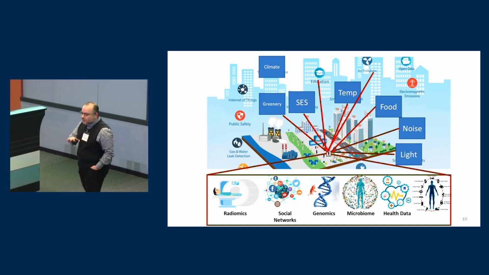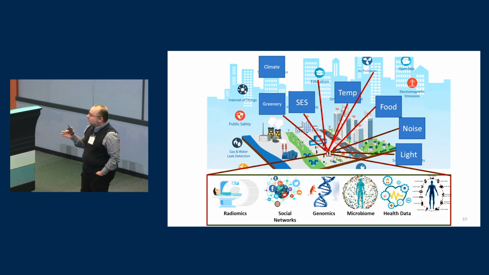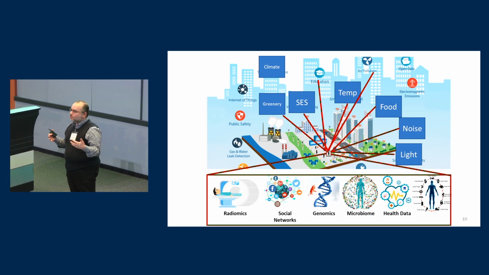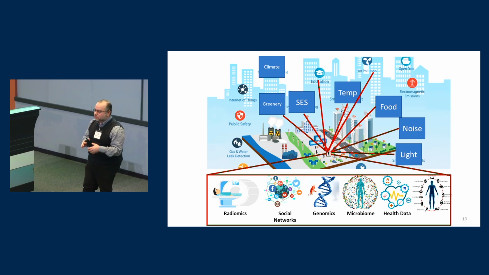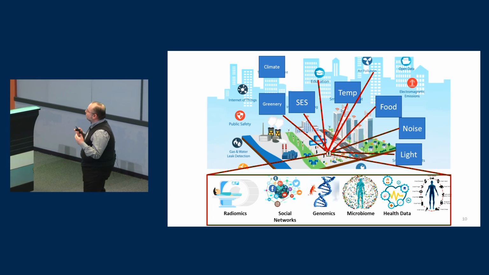So from an environmental, exposome, exposure assessment standpoint, we don't live in isolation. We live in the context of what we are exposed to. So everything that I show you here has been either causally or consequentially linked with cardiovascular disease and other types of diseases as well. So noise, light at night, artificial light, temperatures are huge determinants of health. Air quality, I don't need to convince you about that. Green space and other things like socioeconomic status.